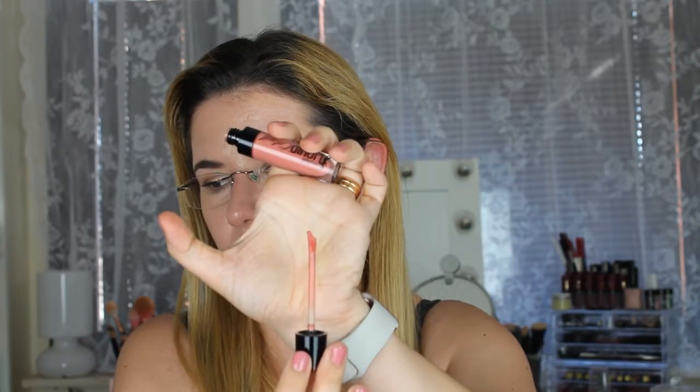I already filmed the review wearing this lipstick for the whole day — you can see the last checkup in the video. This is Nudist Peach, such a beautiful shade. This applicator is wonderful, I really like it. The first time I heard about these was when YouTuber Tati talked about them in her video a couple of months ago. I looked everywhere and contacted Wet n' Wild, but they don't ship to other countries. I was very upset, but so happy when I finally found them online here in Sweden.